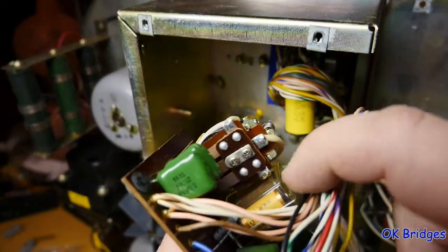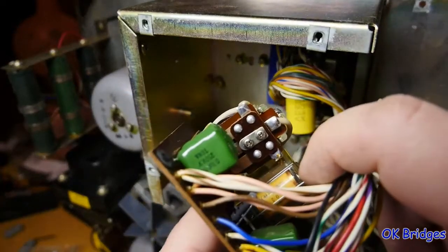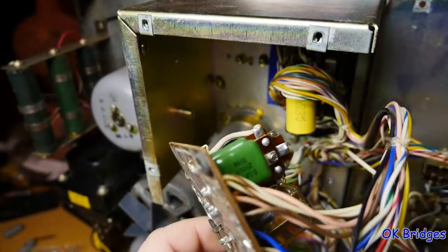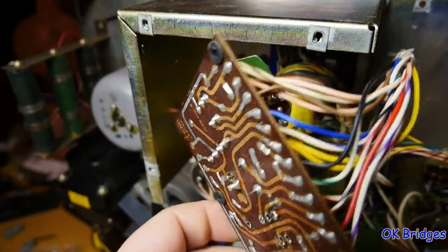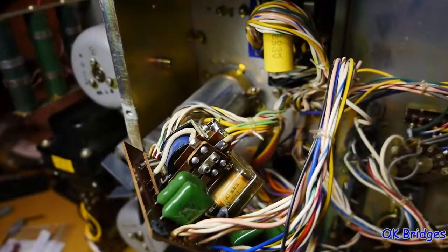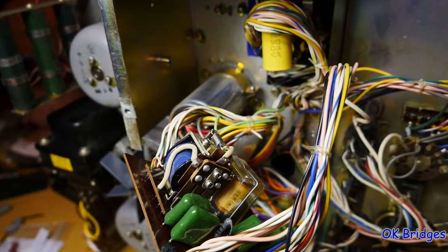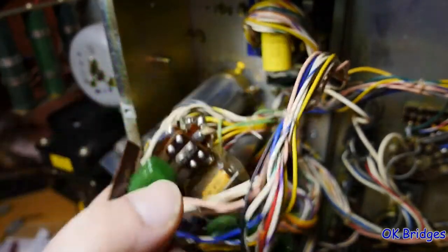This is the relay that does the heads. And actually, this relay doesn't do the heads. This relay talks to the amplifier electronics so that it will do the heads. The amplifier has its own relay for switching the forward play and reverse play heads. And then this is the one that does the capstan motor. At this point, because I've got this flying lead I made here, I want to make sure that this is going to go on there okay, get it in place, and get it ready to solder into position.